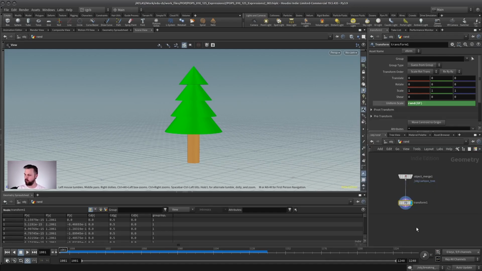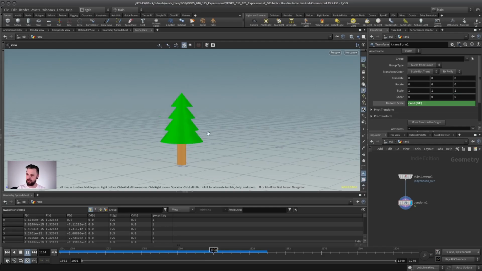And in our case, we just use the current frame. And that will mean we will get a different height for this, or a different scale for every frame that we run this. Now, it's not useful for animations or anything, but this can be helpful to literally create randomness over a certain amount of time if you want to export this, for example. But you also can use that for animation if you want.